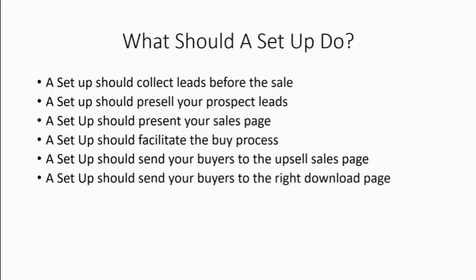Your setup process should send your buyers to the right download page. Let's say that they only buy the front end, they choose not to buy the back end. They should then be sent directly to the correct download page to get the correct product. If they buy the upsell, they should be sent to the correct download page to get the upsell and the front end. Right? So again, it's not a difficult process, but it's one that your setup process should do.